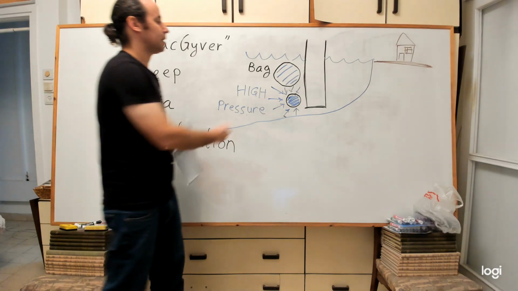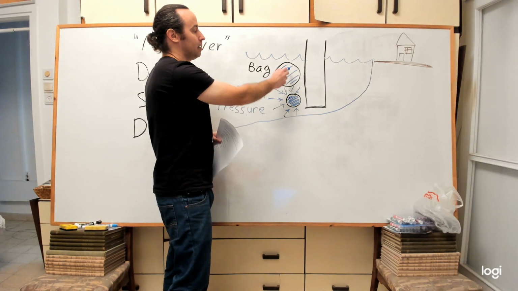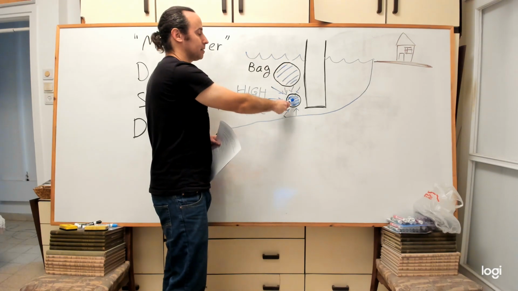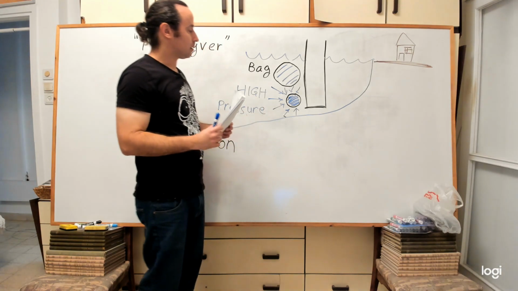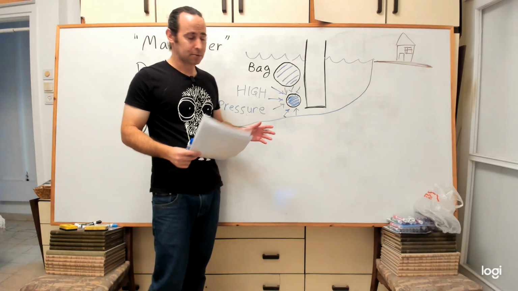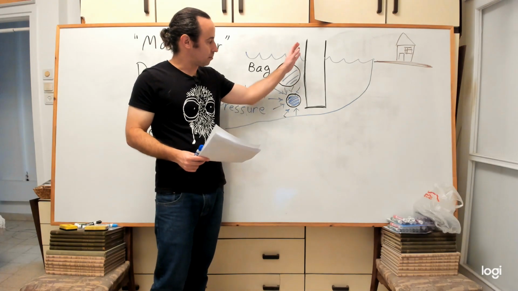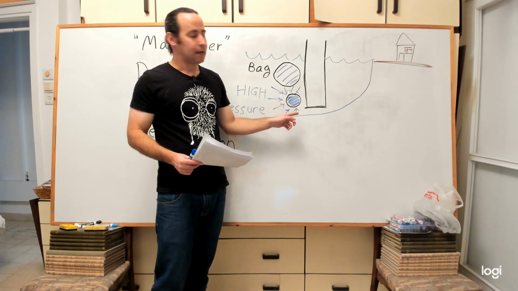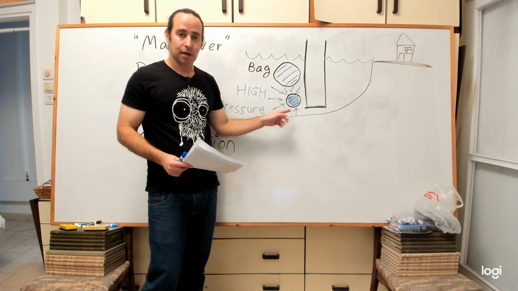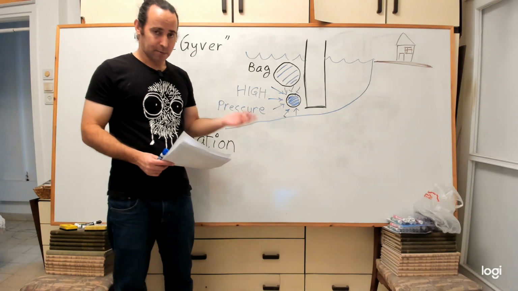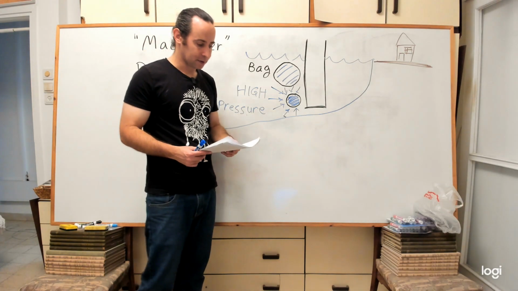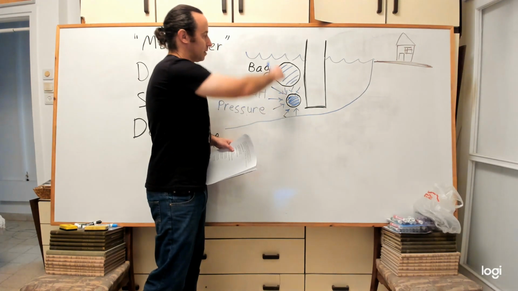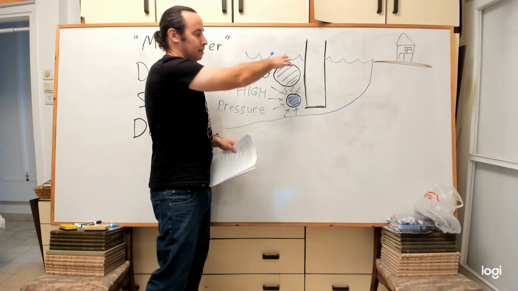Okay, so it's the same water, but here it's high pressure. Here it was low pressure because it was near the surface of the water, and here it's high pressure because it's deep down. So without any energy, almost, only the dragging of some robot or something, or a rope to drag it down, we have here high pressurized water without electricity, without any energy. All this energy is coming from the weight of the water outside the bag, the water of the sea.